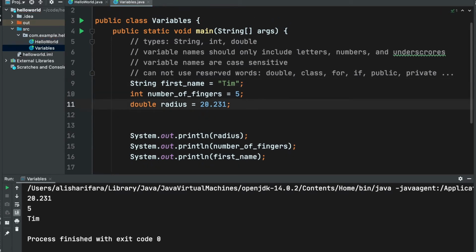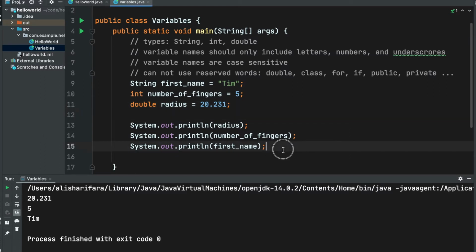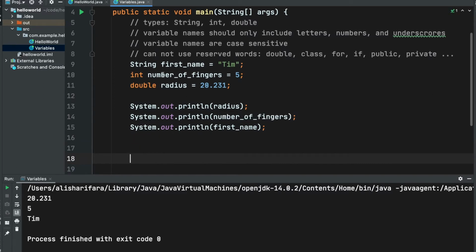And after you declare a variable, you can use it in the rest of the code. You can use its value, and also you can change its value. So here we have declared three variables: the first name, number of fingers, and also the radius, and we print them.